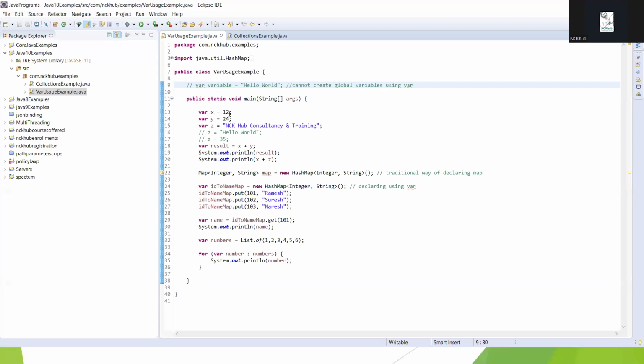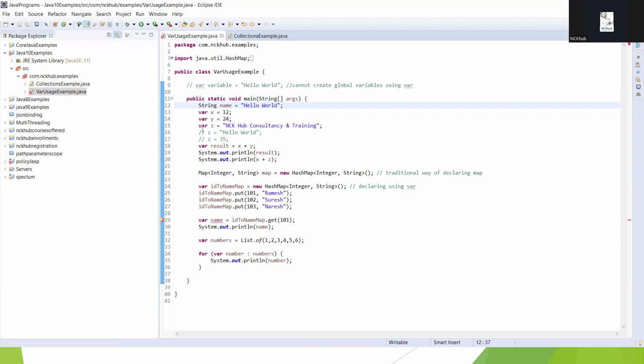So this is the way we can use it. The earlier approach used to be like, let us suppose we have to declare a string name is equal to some value, this is the way we declare. So the left side is a data type and the right side is a value. Data type followed by the name of the variable, and the right side will have the value.